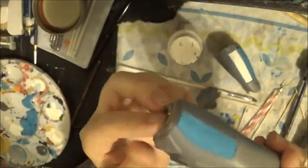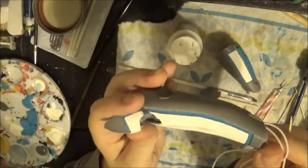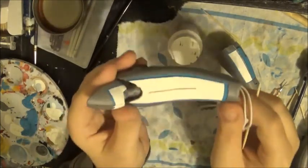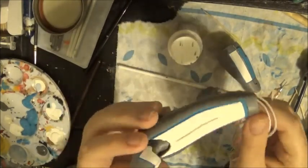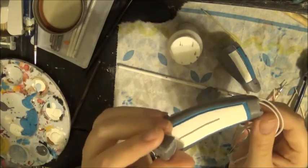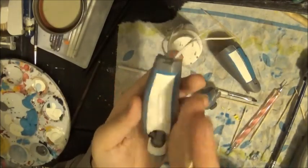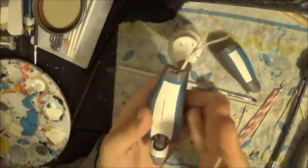Now I will say, don't expect a 3D printed painting job to be absolutely as perfect as possible, just because I don't think the surface gives you the ability to make it as perfect or as clean, however you want to say it. But I do feel like I get a pretty good look, and I get a pretty good end result, you know.